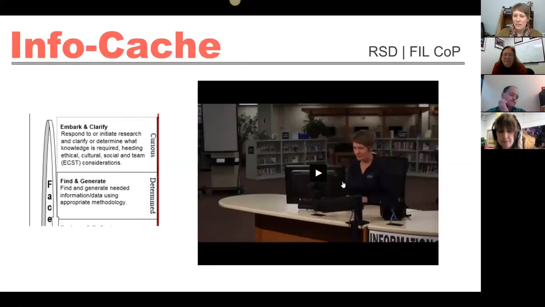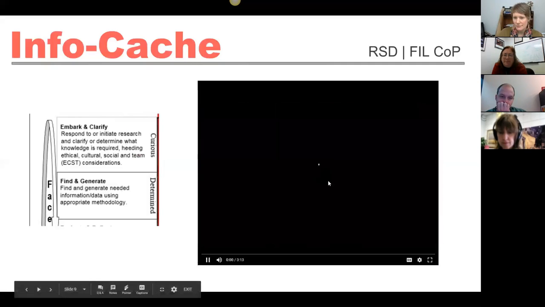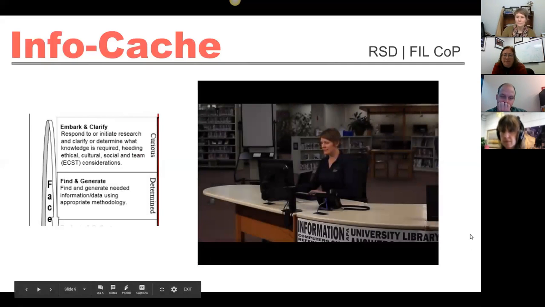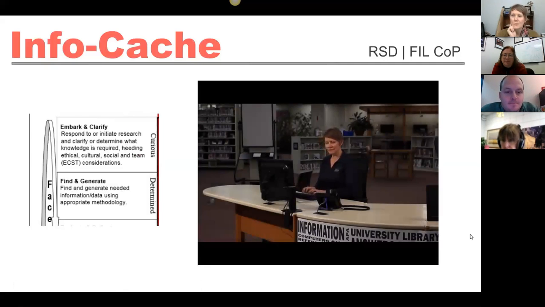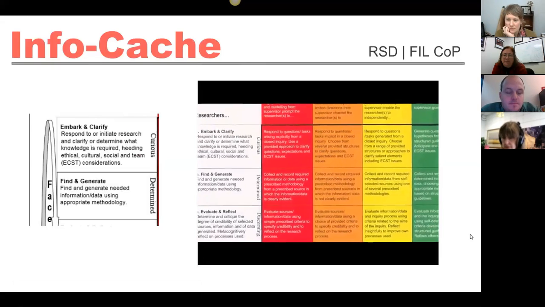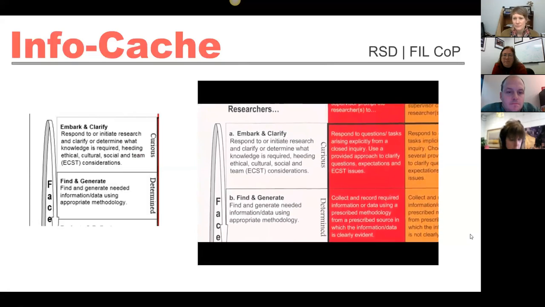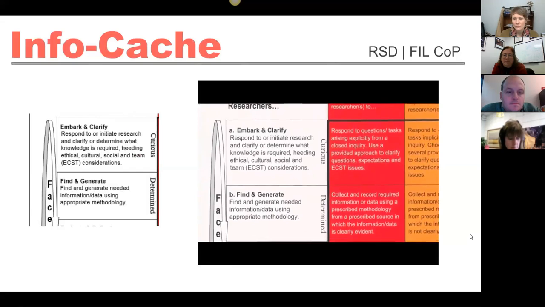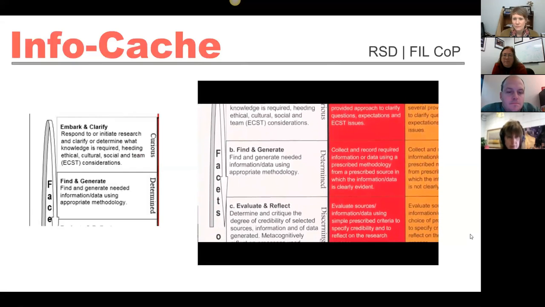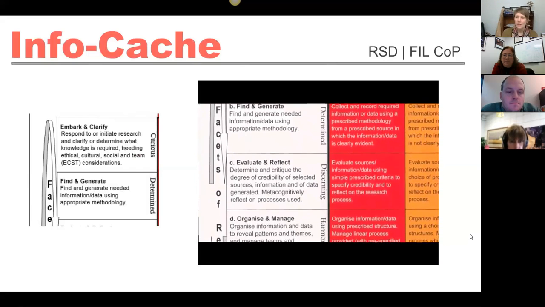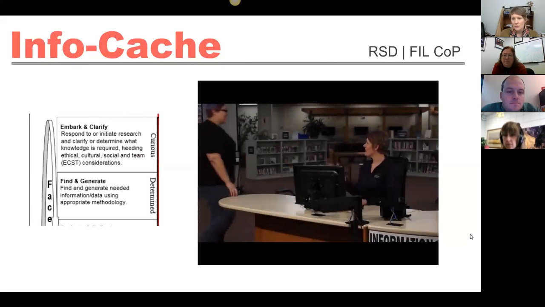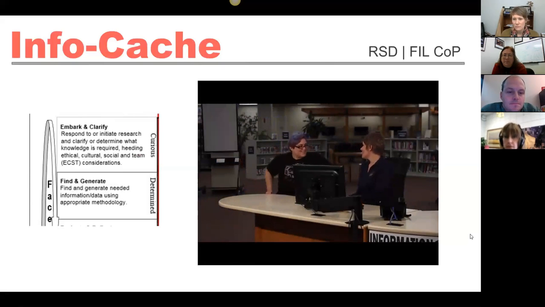Okay, so I'll play the video and we'll go ahead and look through the lens of embark, clarify, find, generate. When students arrive at the research help desk, they are asking for librarians to help them find information. They envision themselves at the find and generate stage of the research process. In reality, they're usually still struggling with the embark and clarify facet of research. They often don't have enough working knowledge in the area they're investigating or the information ecosystem in general to scale and bound their own research questions. Reference librarians serve as a translator between an open inquiry and a closed system of published and stored information, like a database or even the web.